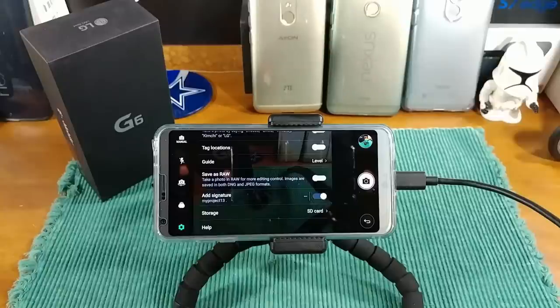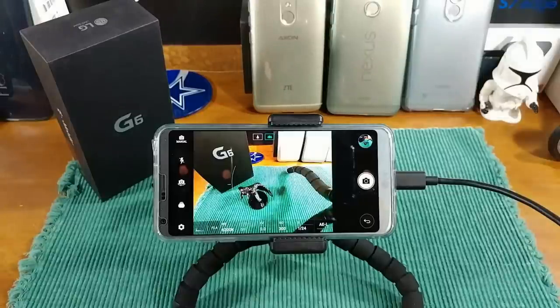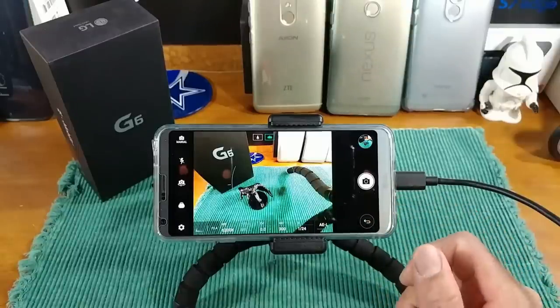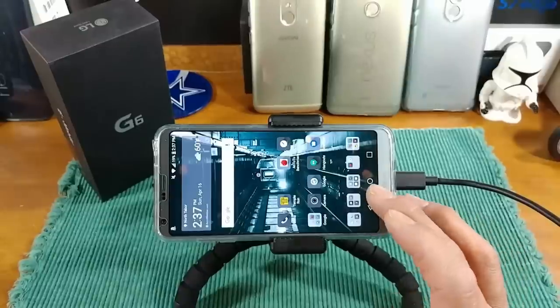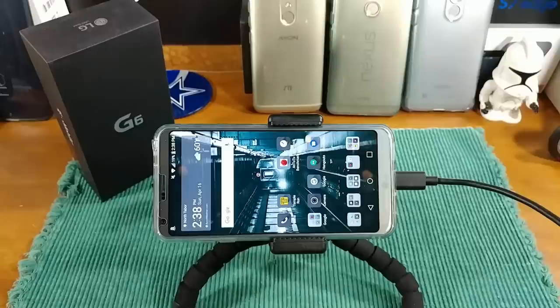That concludes what's on the LG G6 as far as the cameras — it's got a lot. I'm not going to utilize about half this stuff, but for trained professionals this is your thing. I like snapping and shooting as easily as possible, but I'm learning more. Homework is always important when it comes to cameras. Stay tuned for some video clips, a photo slideshow, and then that will end my final review on the LG G6.